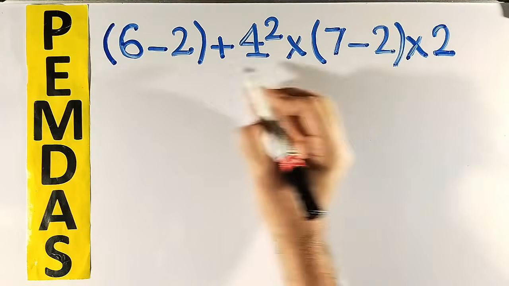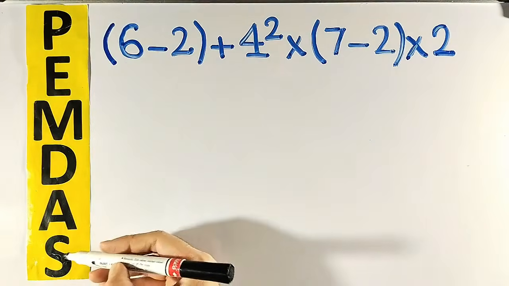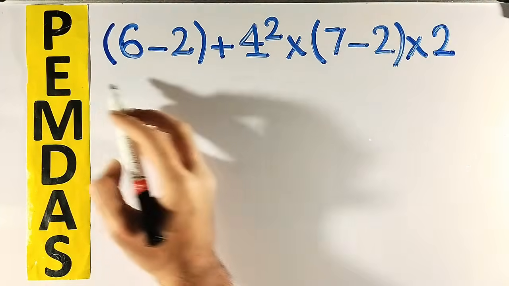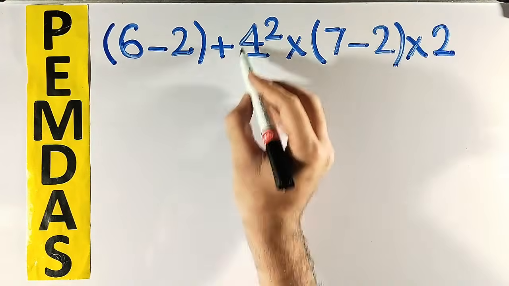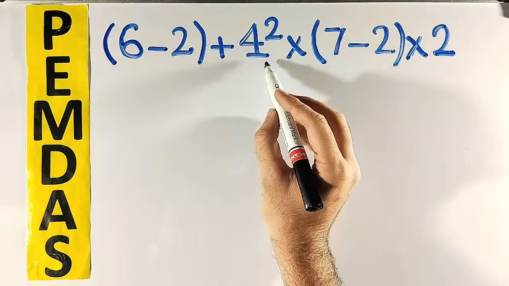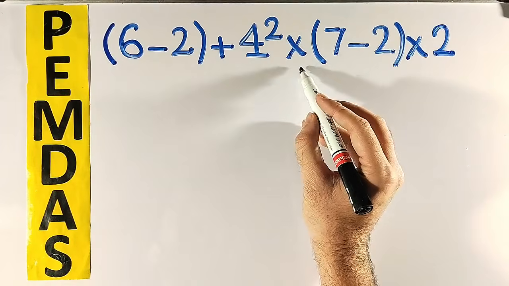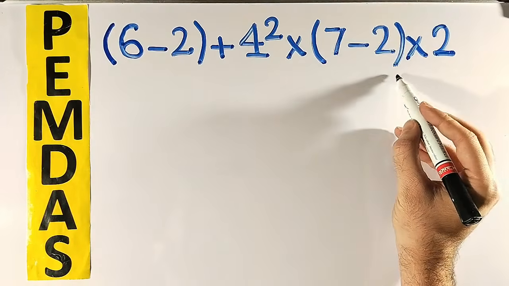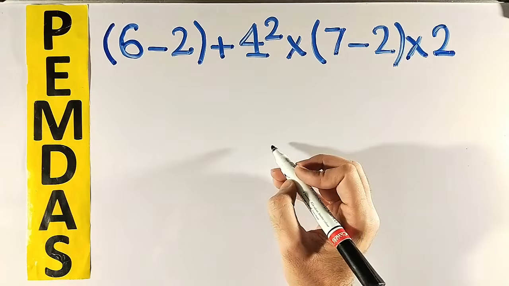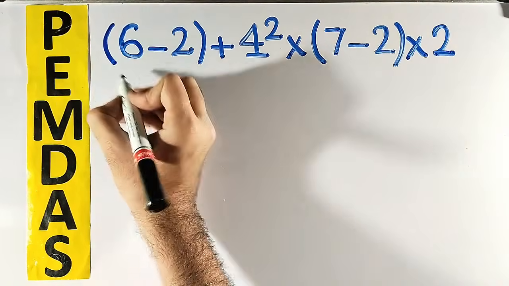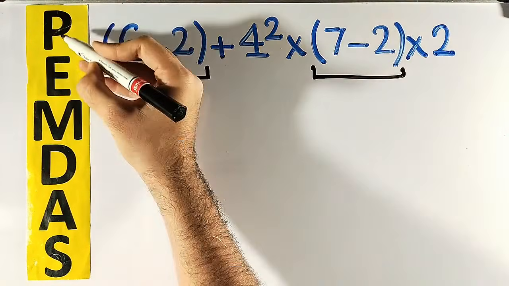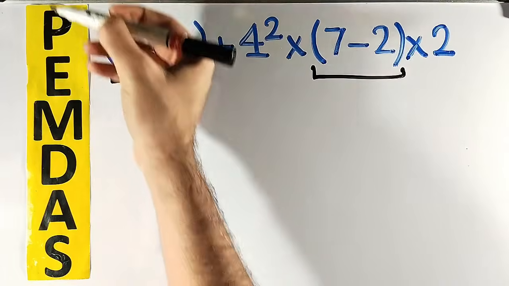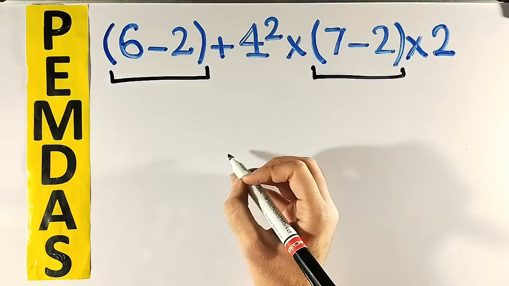To solve this question, we must follow the PEMDAS rule. As you can see on the screen, in this expression, first we have parentheses, then an addition sign, followed by an exponent, then a multiplication. After that, we have parentheses, and finally another multiplication. According to the PEMDAS rule, first we go for the expression inside the parentheses, because P or parentheses have the highest priority than the other operation.